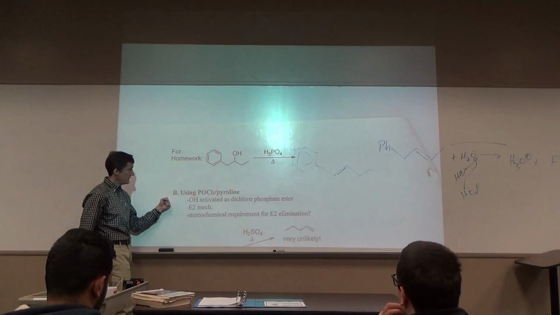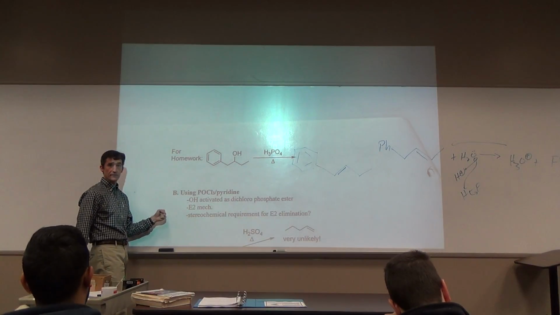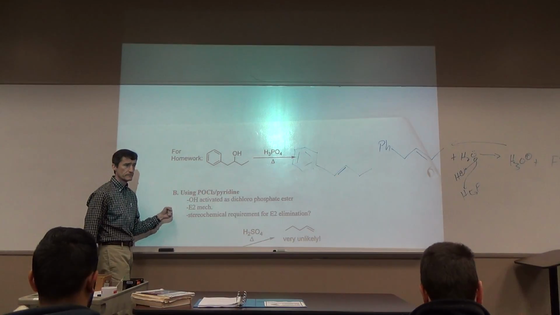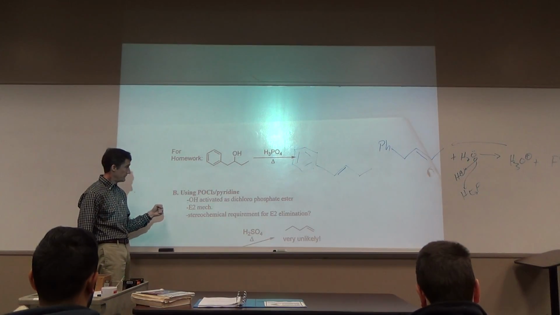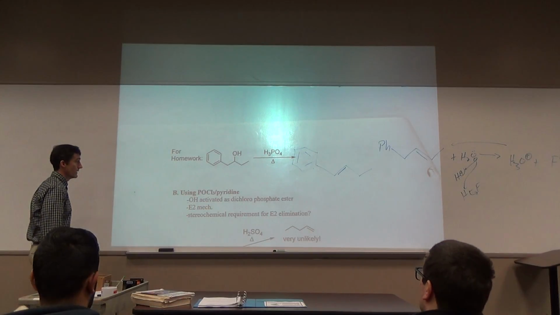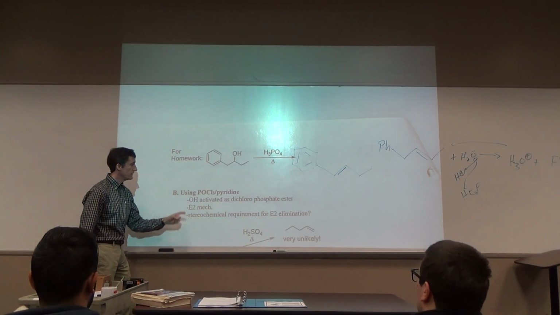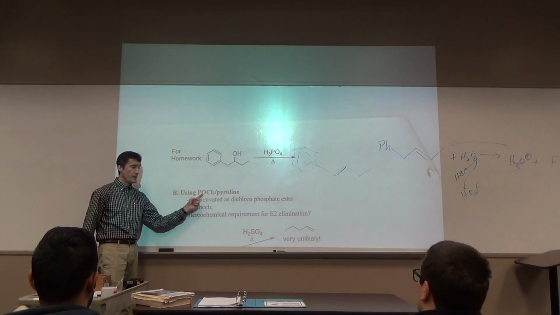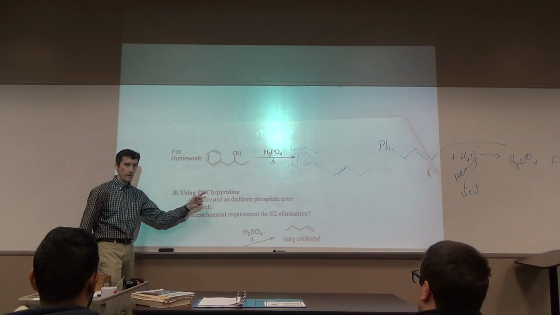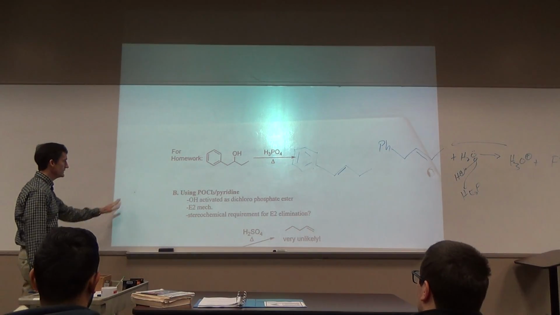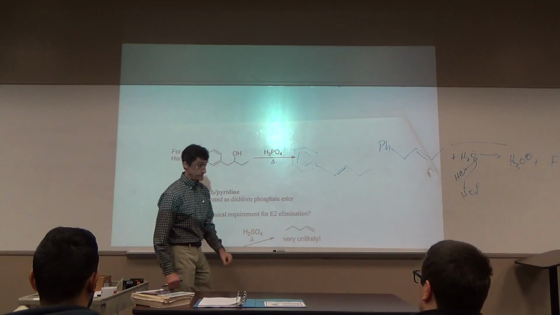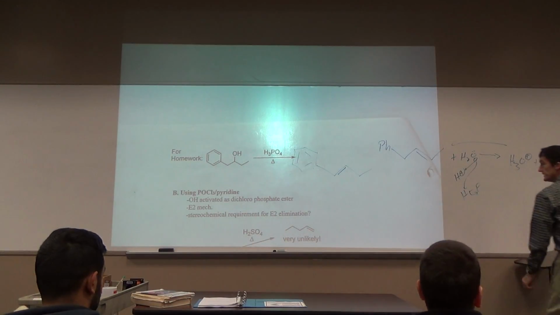Okay. B. B implies that there was an A. And A and B implies that we're under something. What are we under? B is another way to dehydrate an alcohol. We can use POCl3 and pyridine. A lot of people call it pocyl. It's phosphorus oxychloride, but it looks like it reads pocyl. Pocyl pyridine. This will be an E2 mechanism. This is a way to do E2.